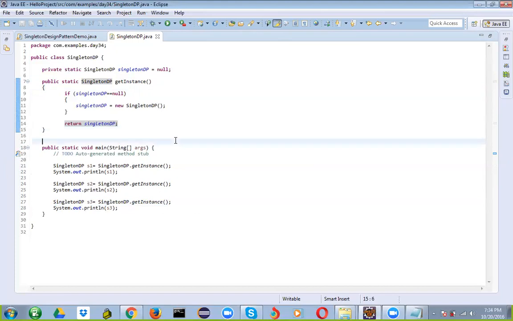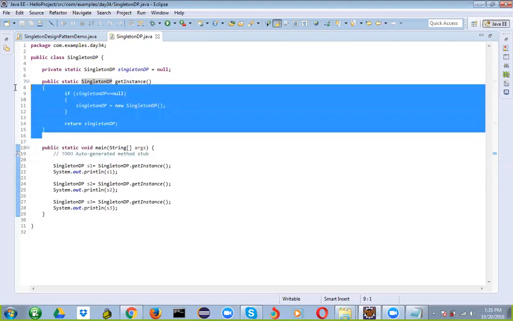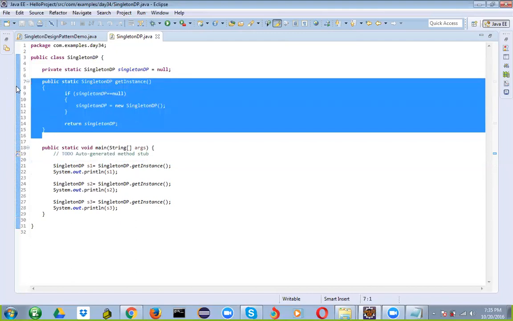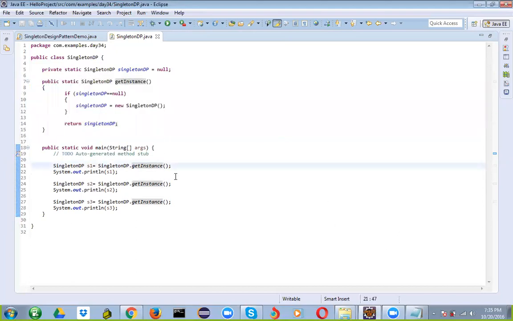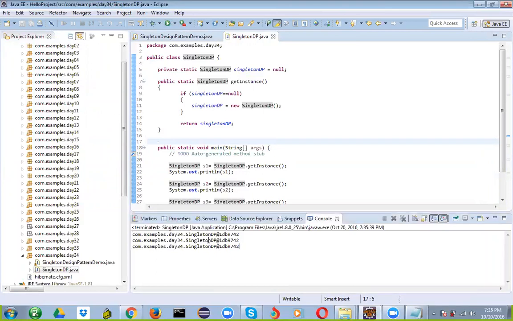Whoever is invoking that get instance method doesn't know what's happening internally. He requests a connection and is given a connection. In your program, you made a twist: I'm not going to create a connection again and again if the connection object is already created. If another application asks for the database connection, once the connection is opened, the same connection is sent. If you observe the console on rerun, it's getting the same connection.